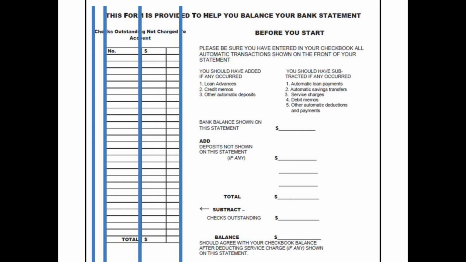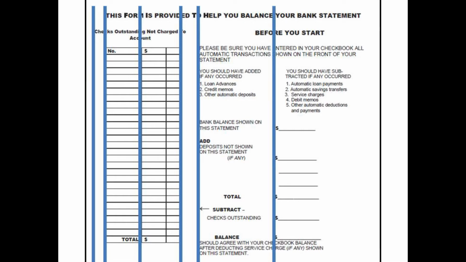Now next we realize that there is a gap there that will give you some space for the two main columns, the left side which covers our outstanding checks, and the other is for deposits and doing the actual calculations to find out what our balance really is. We now move over to the right and we see there's a column there where actual information is put in a single line to do the actual calculations and realize what our balance should be in our checkbook. So we have that all marked off.